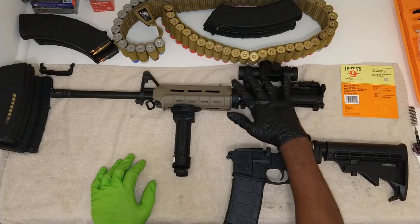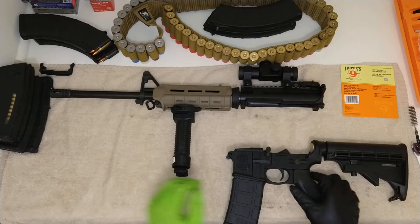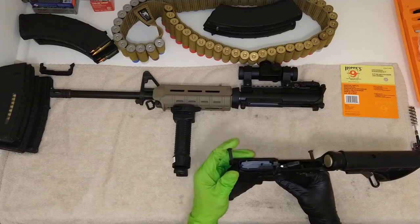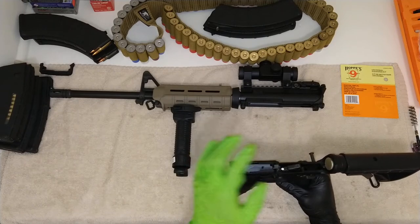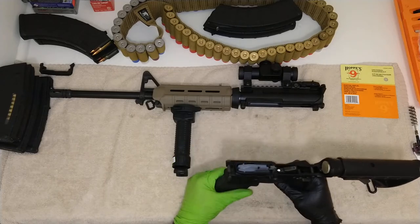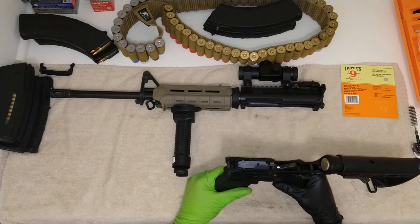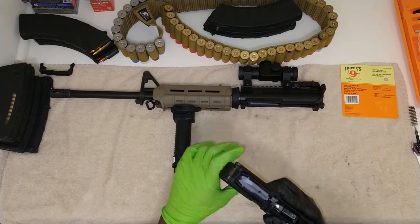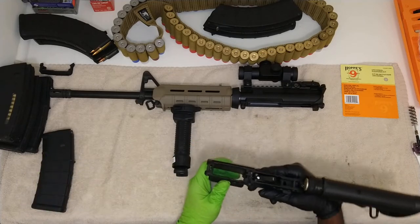I'm going to put that to the side for the moment. Most people don't necessarily always have to take off the other bottom pin of the receiver. You can usually just do it halfway, but I'm going to give you the total breakdown. I'm going to remove the magazine and put that to the side.